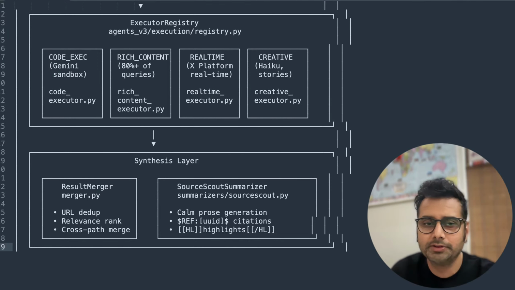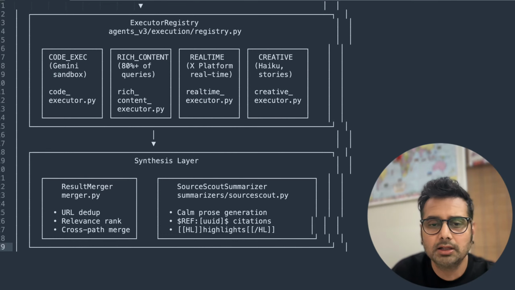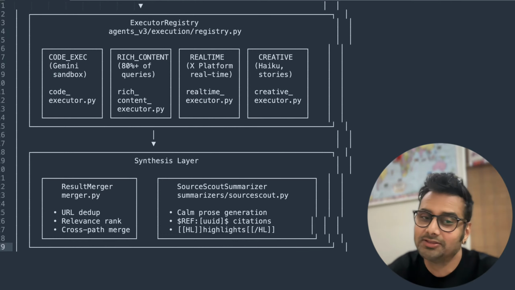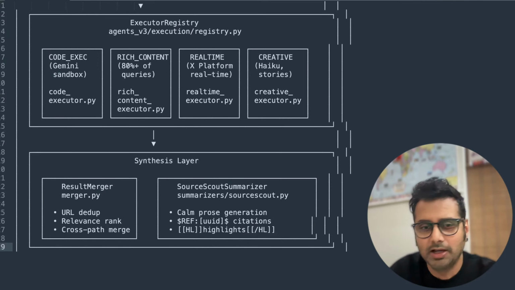I've already worked on integrating places and YouTube and X. I've had the most fun integrating X. I mentioned this in my previous video. I just love what we're getting from the X platform, and thanks to the X platform team for giving me access. It's just incredible. They also gave me $500 worth of credit, so thank you. It's such a gold mine, and I want to use it the right way.